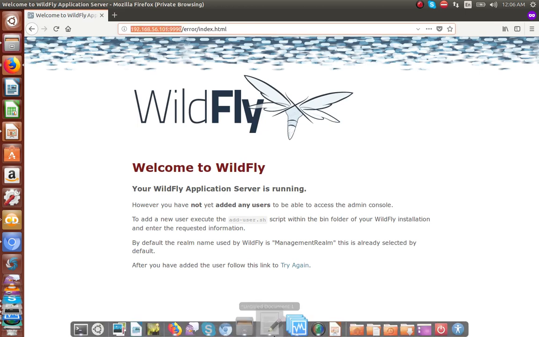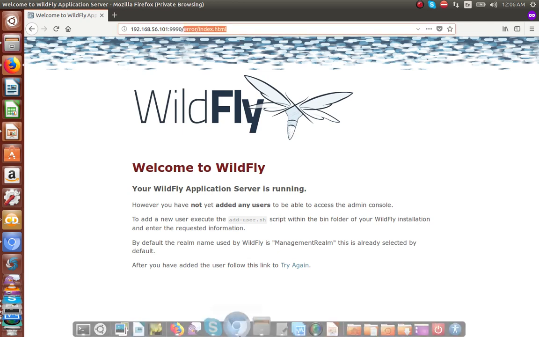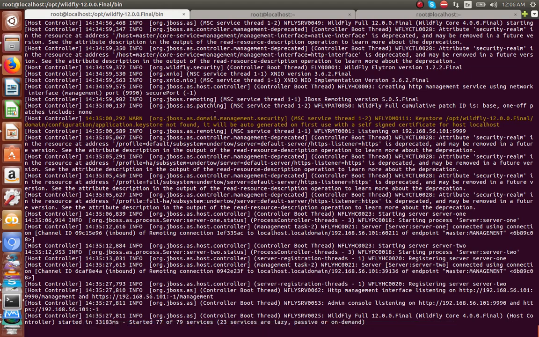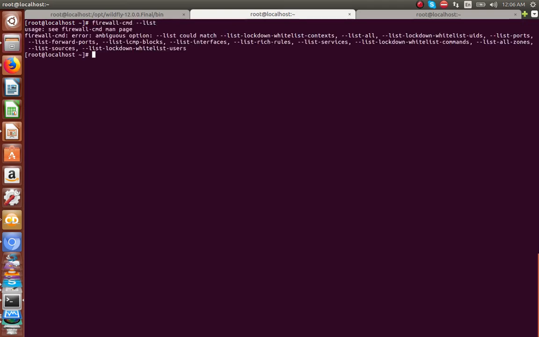Make sure of this. This is an error, since no user is created so far. Before this, I'm going to show you this is CentOS 7. firewall-cmd --list-all.